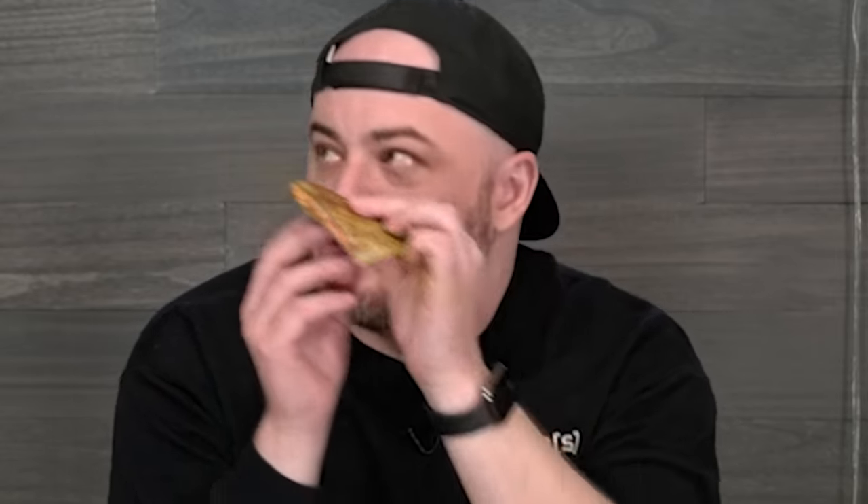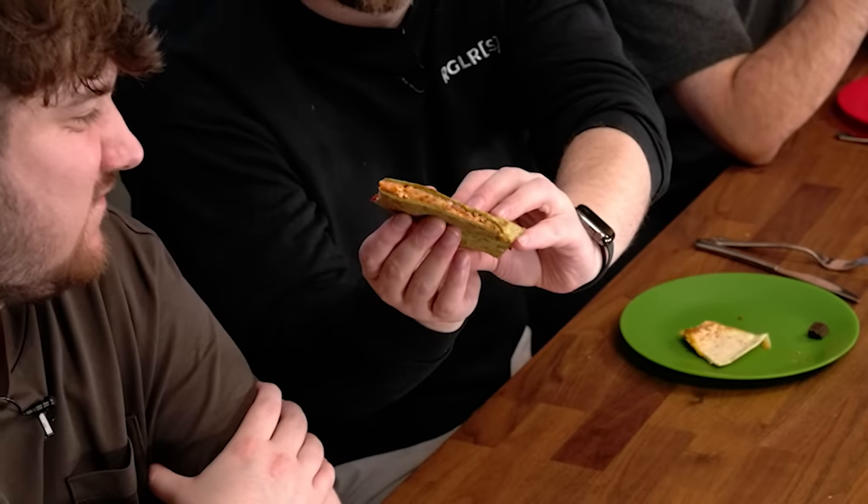Taco Bell puts like a seasoning on it to authenticate it. I like the Erewhon one better. I like the Taco Bell one better. I like the green one more, which I assume is the Erewhon one. It's like higher quality cheese, nice and thick — look at that thickness. I don't usually like the healthy tortillas, but this one's pretty solid. Actually the tortilla was pretty good. This Taco Bell one isn't even fully melted.